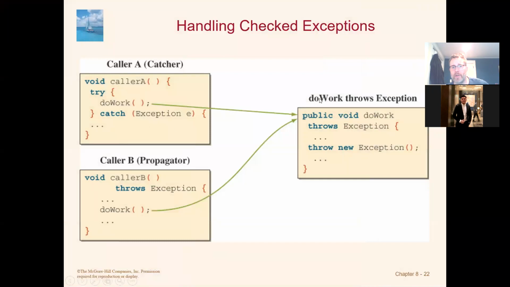So a key thing: suppose you have this method do work, throws an exception, and we know exception is a checked exception. Well, the one that calls it can put that in a try catch block. That's one possibility. By calling do work, I have to have some mechanism in place for dealing with it. Or I can have this method itself say, I know do work could throw an exception, but I don't want to handle it myself. I want to have some other method handle it, and it could throw the exception that way.